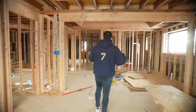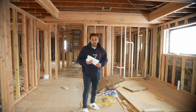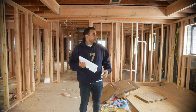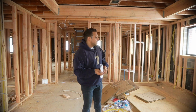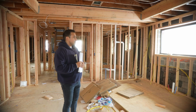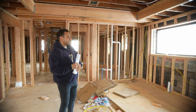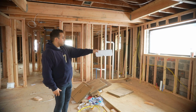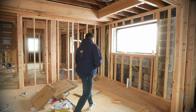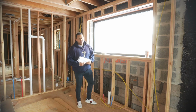The kitchen was a big project. It was bigger than I thought it would be. I have a lot of changes here as to what I was originally going to do. The biggest thing I would say is the window. I originally got a massive window for this kitchen. However, it didn't work out because it has to be higher and you have to put cabinets there. So what I ended up doing, if you see the cinder block, I had to close off that window a little bit. Closing off that window made me realize, hey, I have to order a new Anderson window, which is going to take too long.